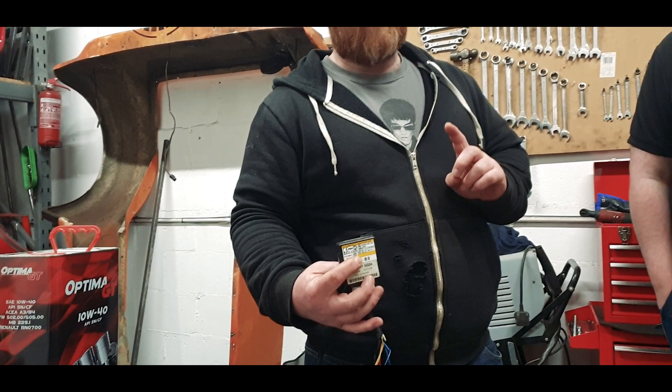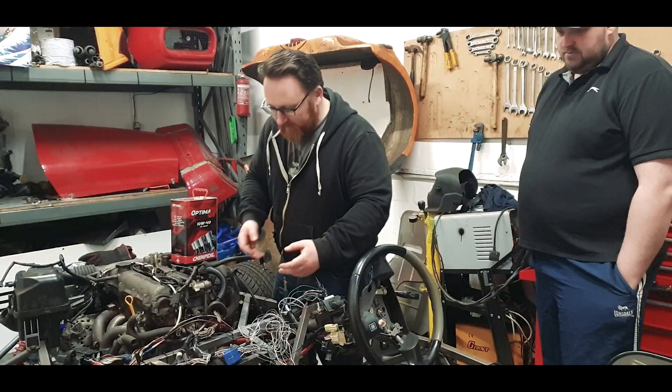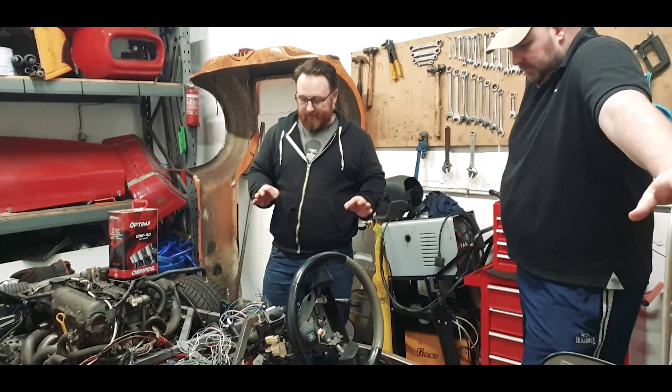To clarify, the immobiliser will have to stay. I've had a bit of research, and the ECU categorically will not acknowledge a start without that box. That is probably the whole point, to be fair - if you could just cut it out. I'm not raging about it, but I'm not happy about it either. So what we're going to have to work out is where everything's going to actually live at this point.